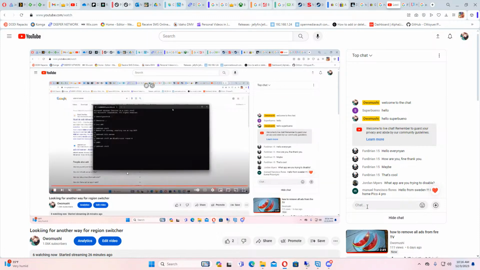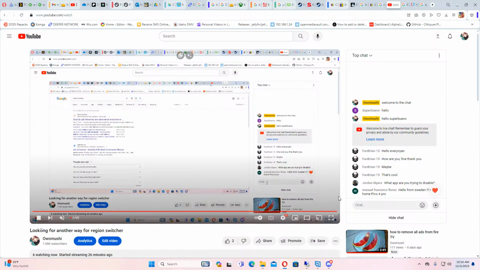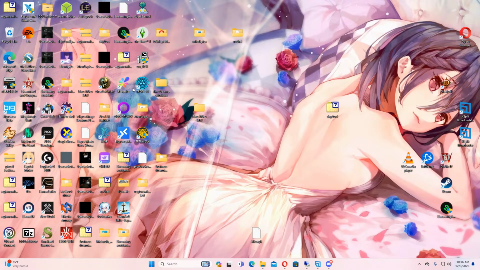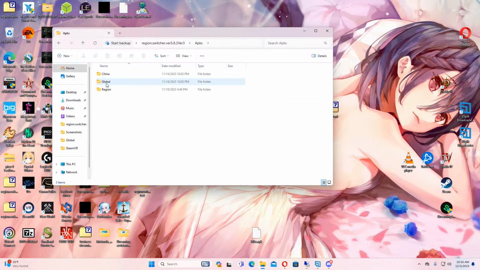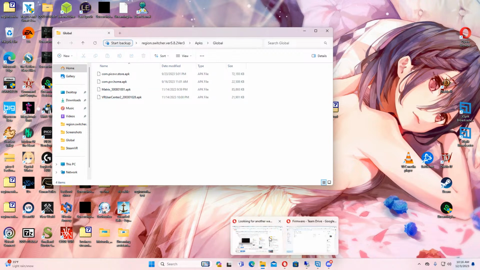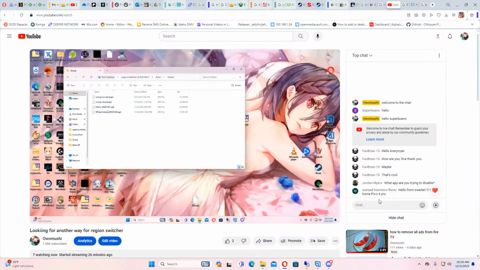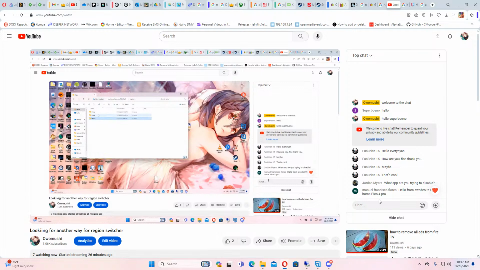I'm trying to disable, so basically, region switcher APKs. So these apps. And what it'll do is if you run the disable command in your script, in theory, it will uninstall the updates that were updated from the server.